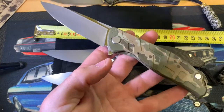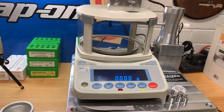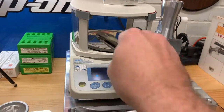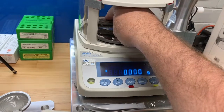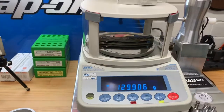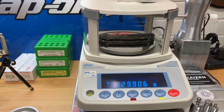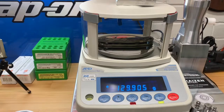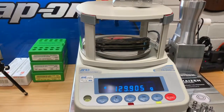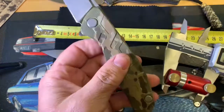For the weight, actually, let's get a weight on this knife. Okay, so the weight of the knife. Now this is a laboratory grade scale that I use for measuring gunpowder. Whatever this scale says it is, I can assure you it is. It will actually measure down to 1/1000th of a gram. Okay, so for round numbers, 129 grams, and it's just settled there. 129.905 grams if you want to be specific. So as you can see there, being titanium, it is a very, very lightweight knife.